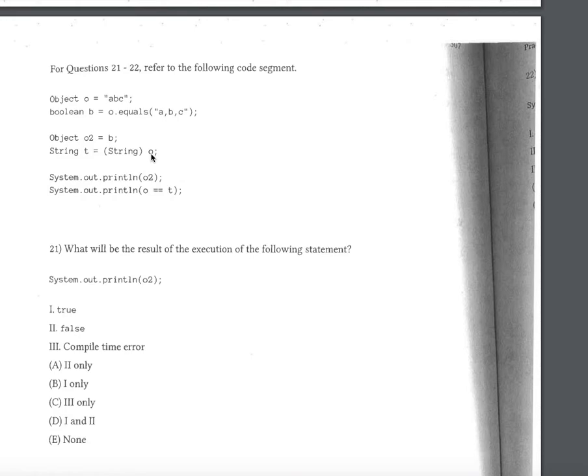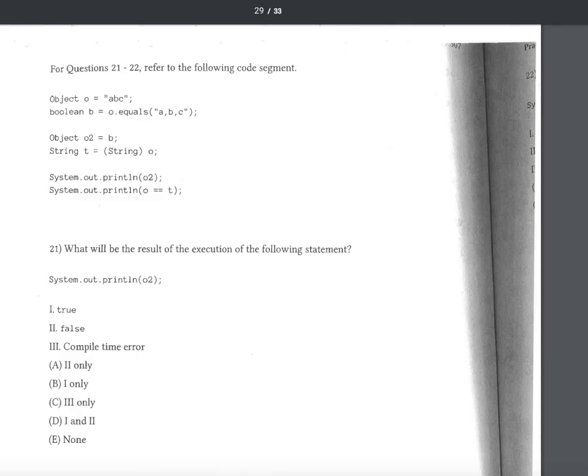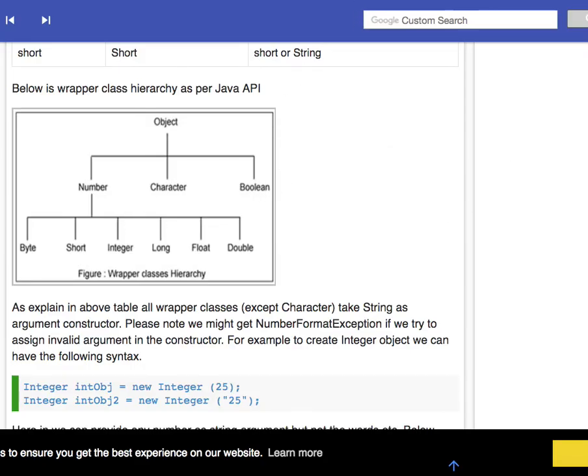So when we pulled it out, we had to typecast it back to being a farmer so that we can interact with it, right? So that's kind of what's happening here. We're typecasting this guy from being an object back to what it originally was, string. So now t is equal to the string. Okay, great. That's fine. Now we get down here to the system print line of O2, right? What is O2? O2 has a data type of type object, and it is auto-wrapped as a Boolean in the Boolean wrapper class, right? This guy. And it's equal to false.